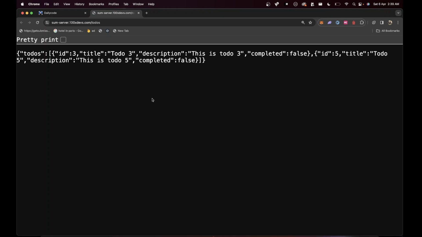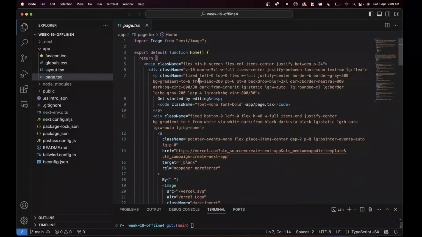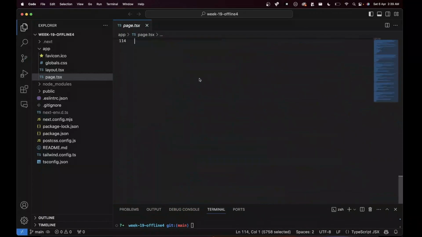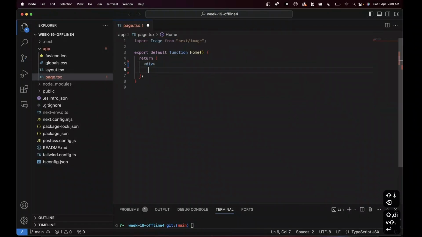We'll see very soon. How would you write this logic if I did not say create a statically generated page? Harkirat, I would do this. I would copy this and then, I would go to Visual Studio Code. I would delete all the code from here, create an empty div.